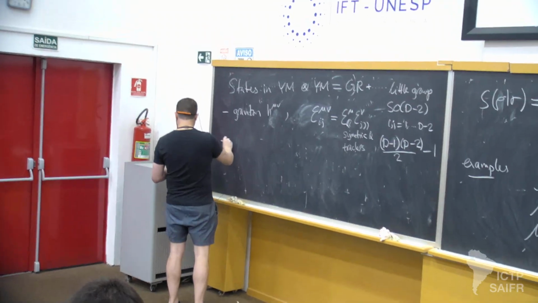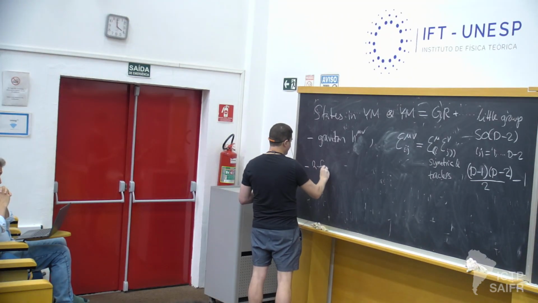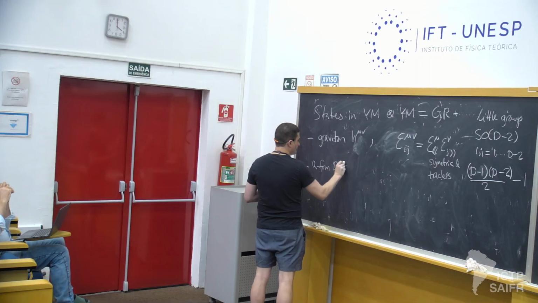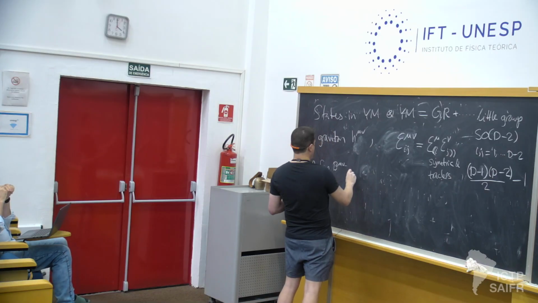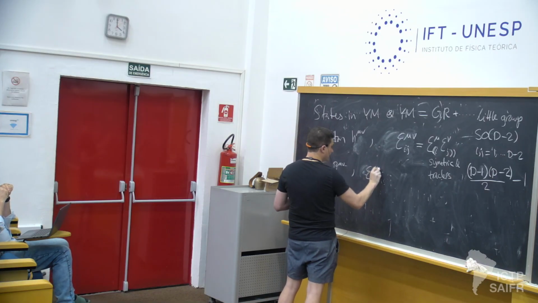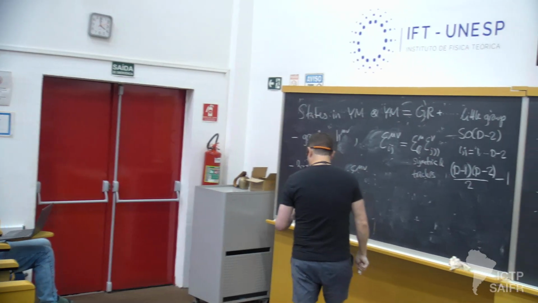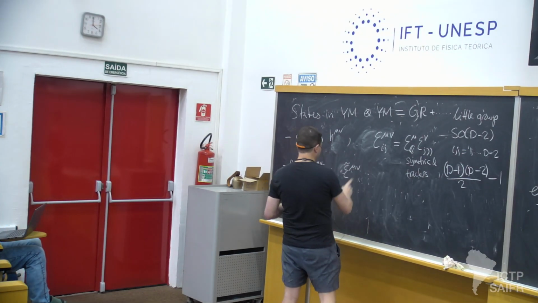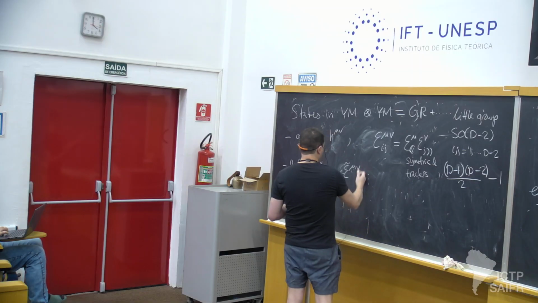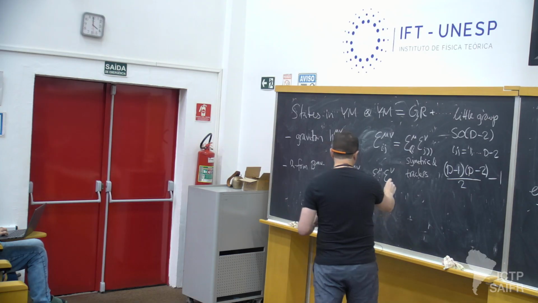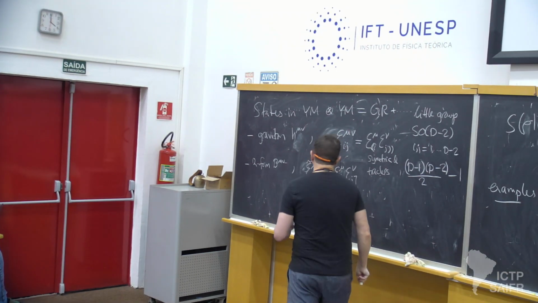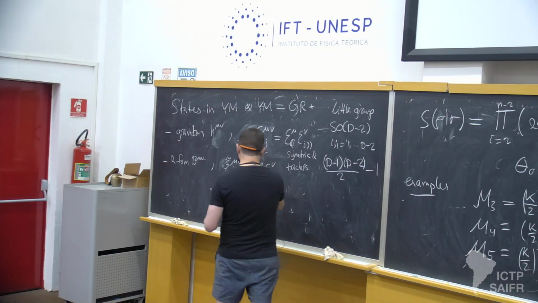But then there's also a 2 form, b mu nu, that you can also represent by a polarization tensor. I don't know what the usual convention is, but let me just put a tilde. It's not the same thing as that guy. It also has some little group indices, so it has the same formula. But now you have to antisymmetrize your indices. So it's basically just antisymmetric.